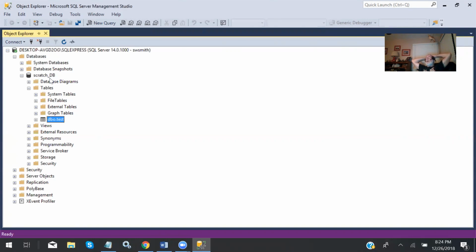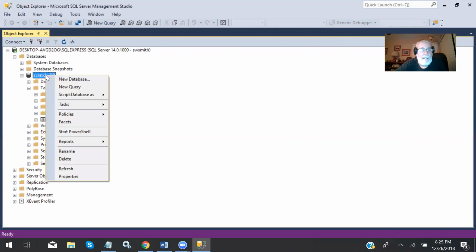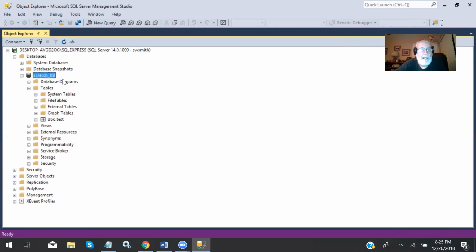The reason I call it Scratch is it's like scratch paper, meaning that we can write anything we want to in there, and I'm not ever going to look at it. I'm never going to go check it and test it and see if yours works. I have one named Scratch also. I can run your code in my database and it'll run just fine because it's named the same thing. That's why I want it to be named the same. So if it isn't named Scratch, then you right click it and delete it and recreate it being named Scratch.